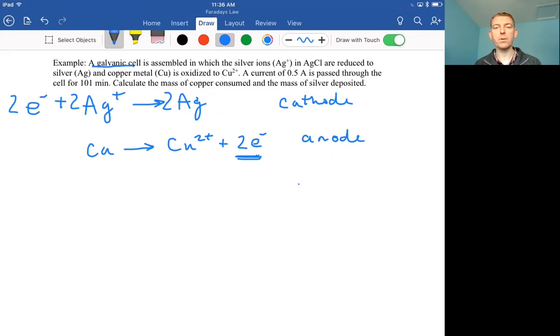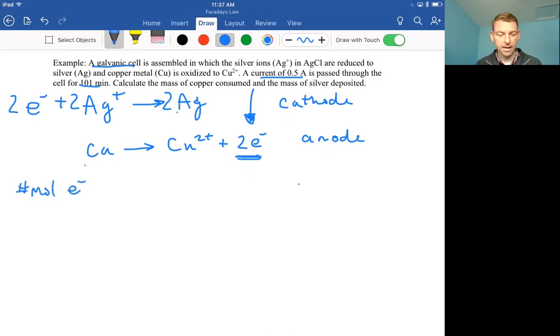So what we're doing with electrochemistry is saying, well, if we know the current and we know the time, then we can determine the moles of electrons that actually pass through the circuit. And if we know the moles of electrons that were actually used, we can use stoichiometric balance to say how many moles of copper and how many moles of silver are also produced. Okay? So first, we want to know the number of moles of electrons.